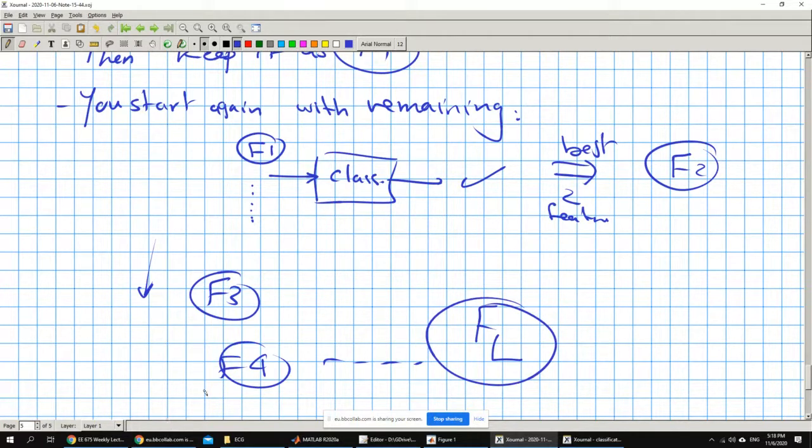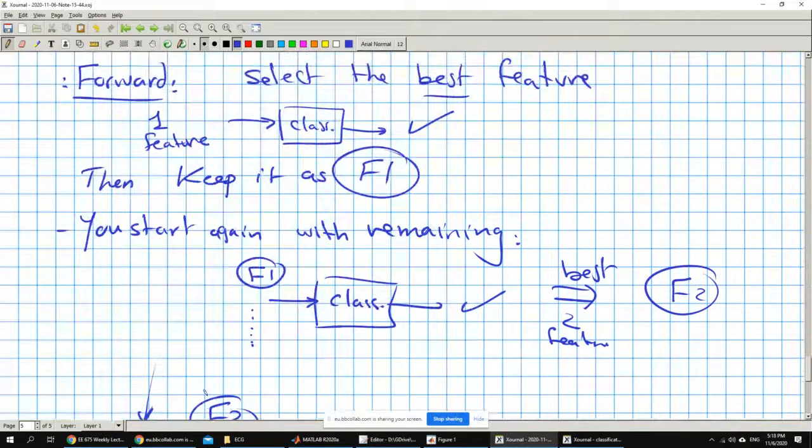So what you do here is you select the first best feature and you see which one of the remaining ones would work better with F1. For example, if you're looking at the results from the individual features, since it's a single feature it's very unlikely to give you a very good result.